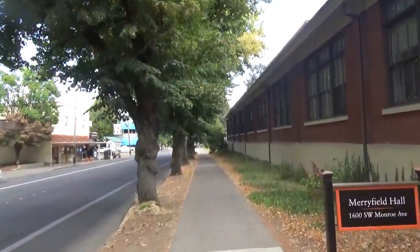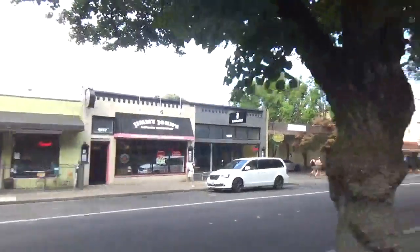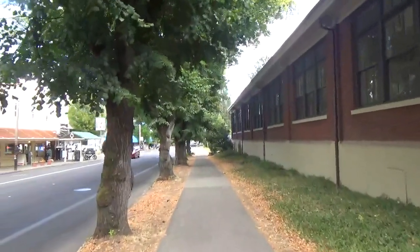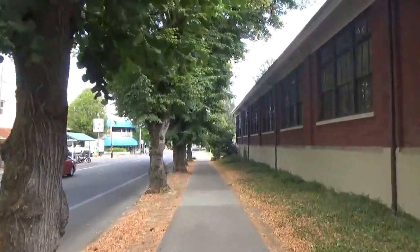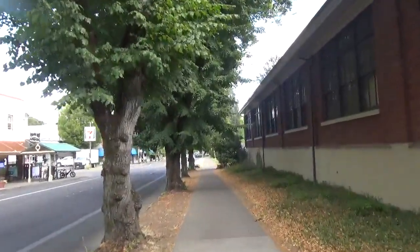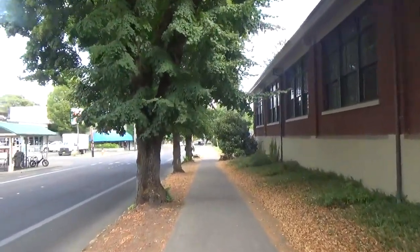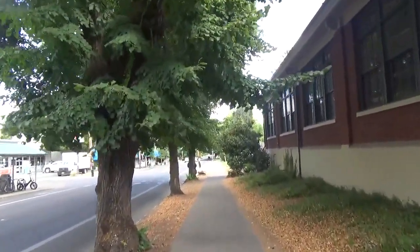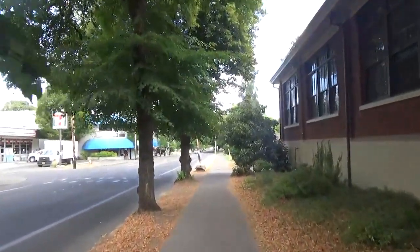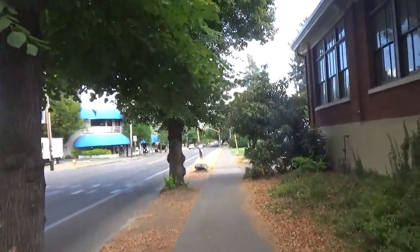In Benton County, there's 100,000 people. 70% of them live somewhere in Corvallis, either in these central districts or housing developments further out. And looking around Benton County, when I'm in little rural areas, like when I came back from Junction City, sometimes I'll cross over a bridge and 24 people might use that bridge a day, as opposed to when I got on one of these buses, there's 24 people riding one bus, or at least 12.5.